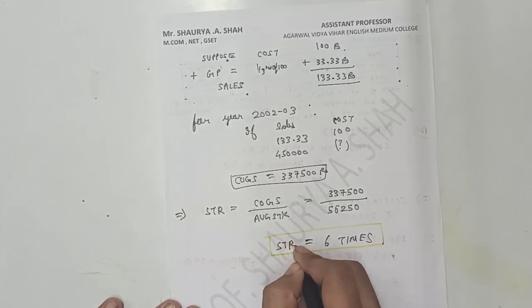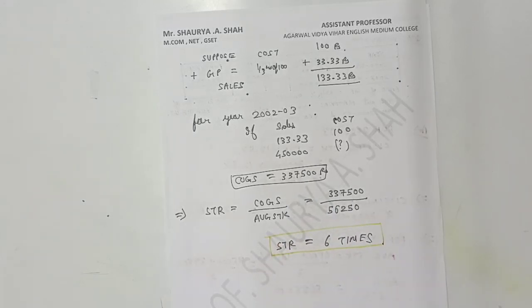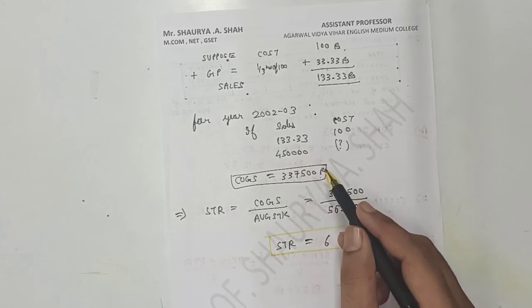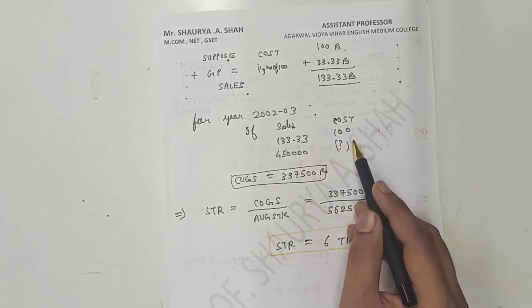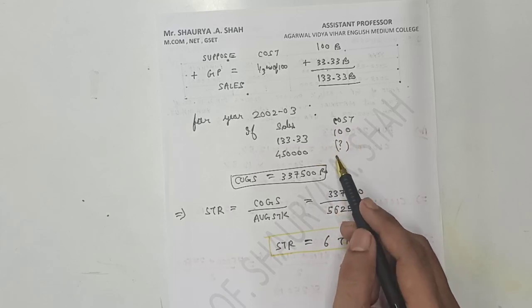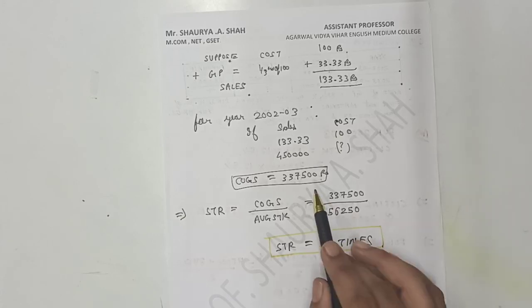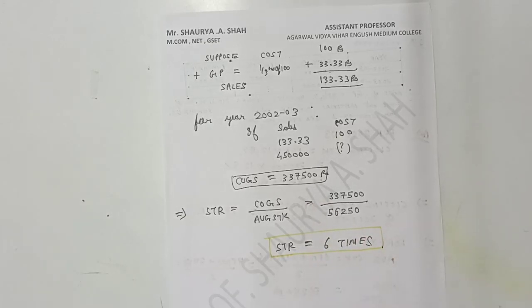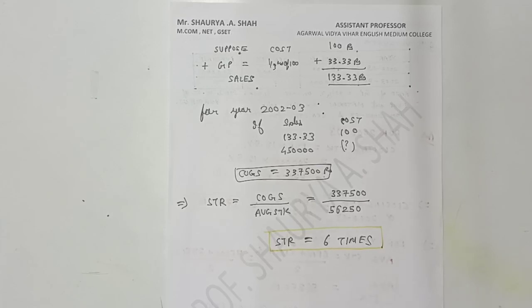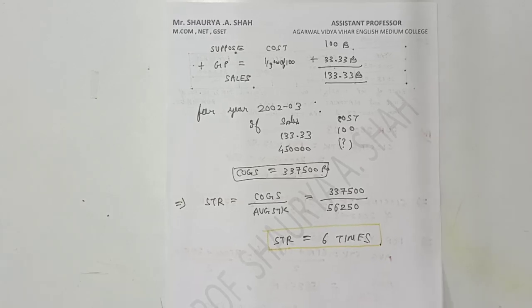Many students take 133.33 directly, right? So there are chances that your answer will come in decimal points, not the exact answer. So what is the better practice? When you multiply this in the calculator, 4,50,000 into 100 divided by 133.3333, just go up to the last decimal, then you will get the exact answer of 3,37,500. Many genius students also get confused in this, because the answer will not come exact, but you need to calculate it and multiply it properly. Fine. Hope it is clear.